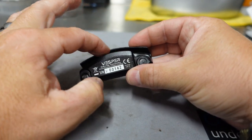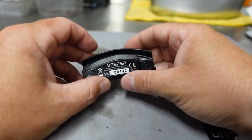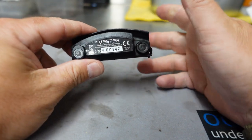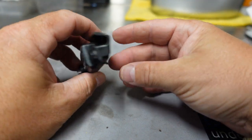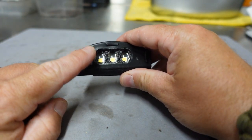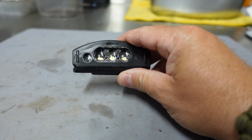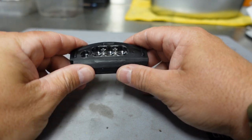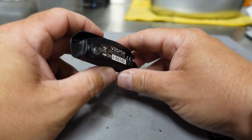We got this little groove. This groove is how you mount it to the full face mask, and we're going to be mounting it on several different models of OCEAN REEF full face mask as well. But turning it over, we will see that we've got three LED heads here, and then we've got our little activation switch, and this is where you actually turn the light on and off when you're using it. So basically, the operation is pretty self-explanatory.